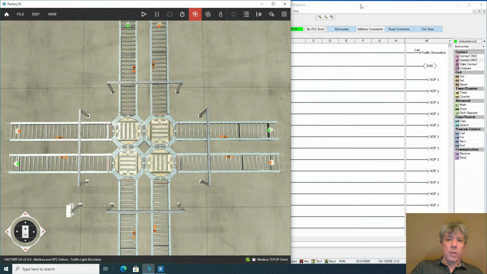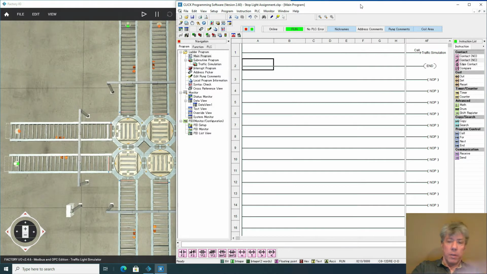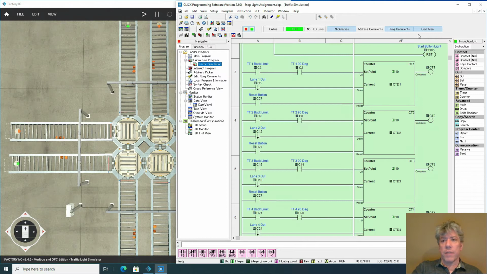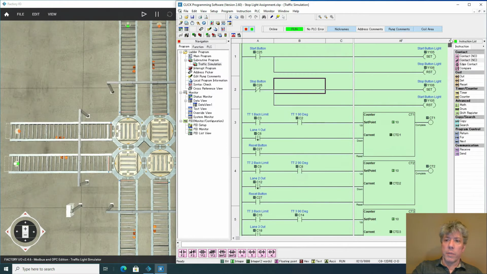Now I'll go ahead and show you some of the details of the code that makes the roadway work. I've made a subroutine here. I tried to get it out of the main program so you wouldn't have to worry about it. So you will have this program to start with. And there's just an unconditional call to the subroutine from the very beginning. I'll go ahead and double click on the traffic simulator subroutine, and step you through it quickly to tell you how it works. There's a start and stop button. They are over on the panel.